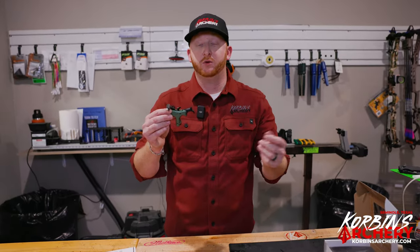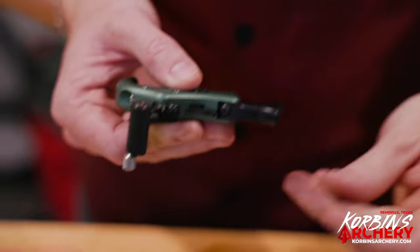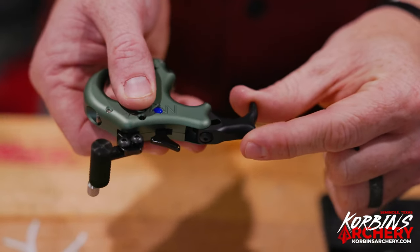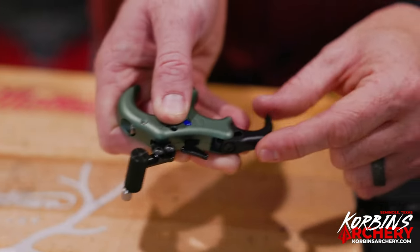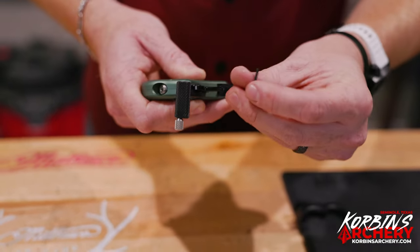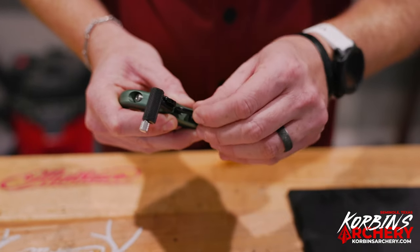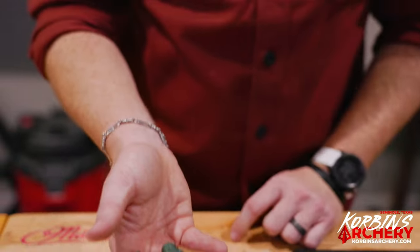I'm going to show you how to adjust the third finger or go to the fourth finger. Down here by where this locks in, you'll see this screw — same allen wrench — I'm just going to put it in there and break it open. You can see how it naturally slides out and I can change the positioning just with the third finger. If I want to take this third finger attachment off, I continue to undo it, and then add my fourth finger, slide it right back on there, screw goes in, tighten it up — boom, now it's a fourth finger.